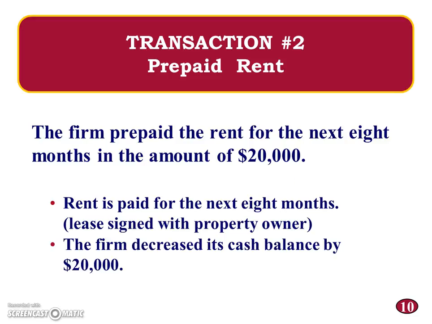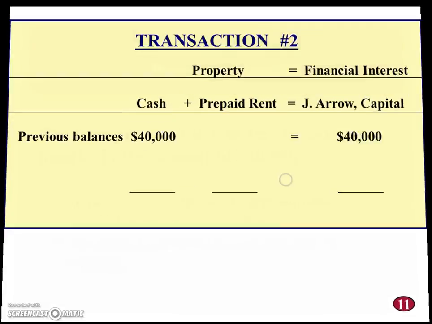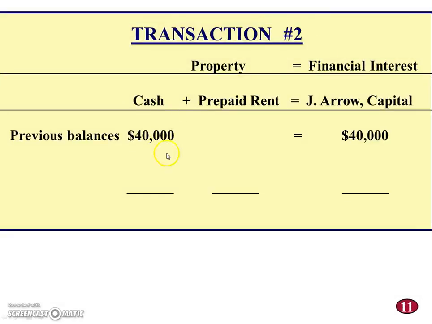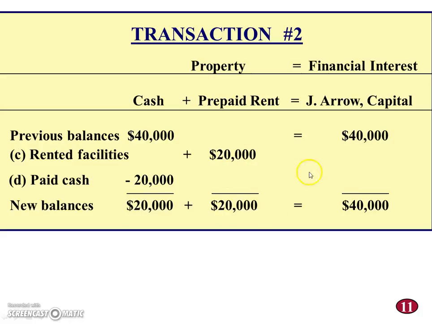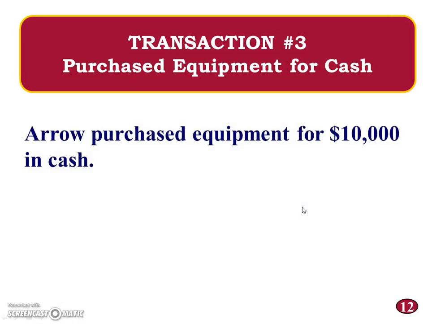So what's happened is he used the money in the bank account that's owned by the business. So let's take a look. So now we saw before 40 equals 40. 40 financial interest in the capital and 40 in the asset under cash. But with this transaction, he's taken money from cash and it's now in the form of prepaid rent. So to make sure it balances, take 40, subtract the 20, then you have the 20 here plus 40, and basically it balances, 40 and 40.